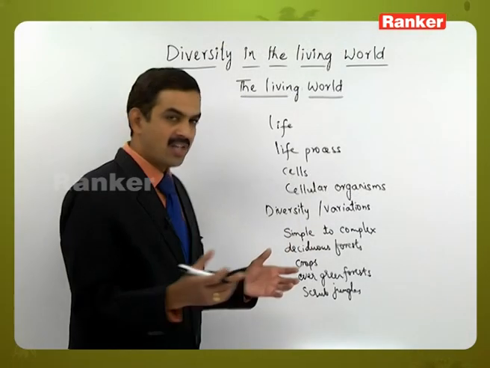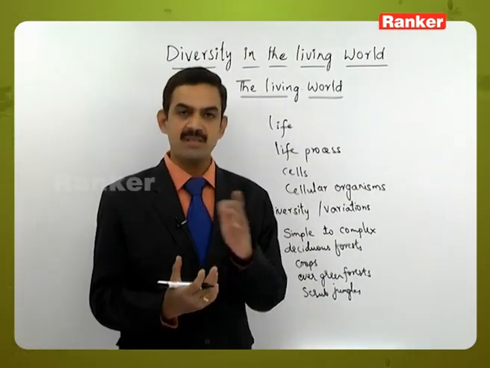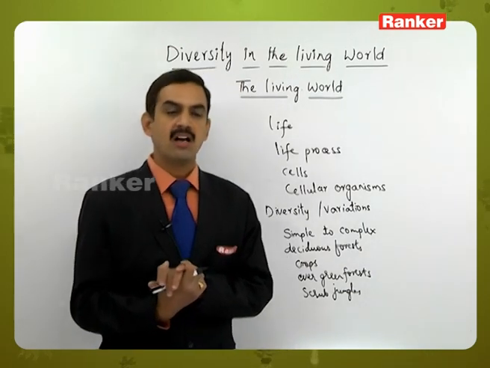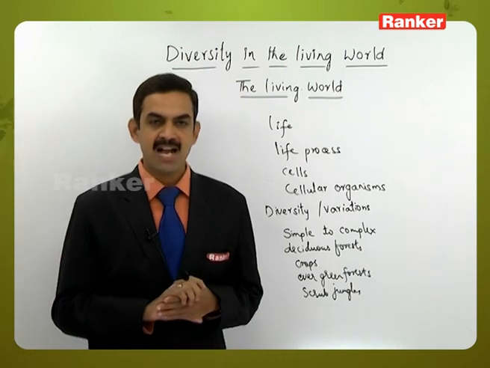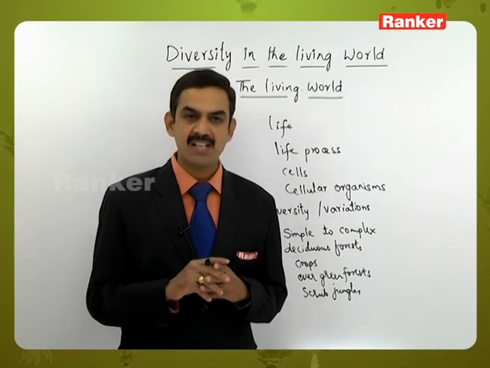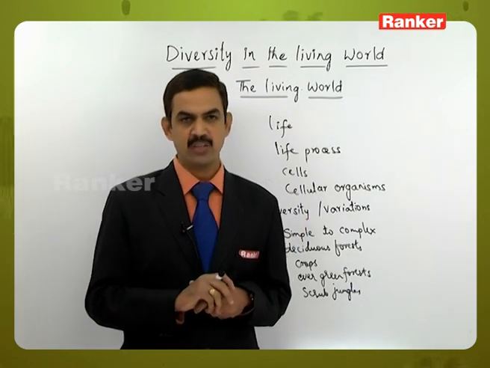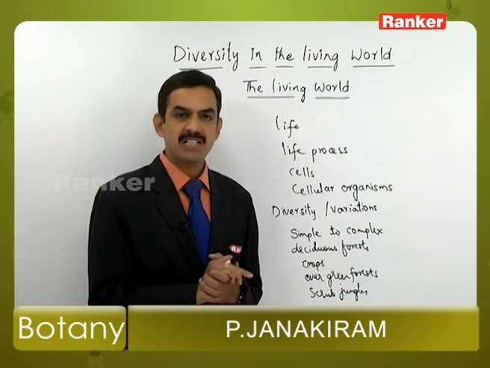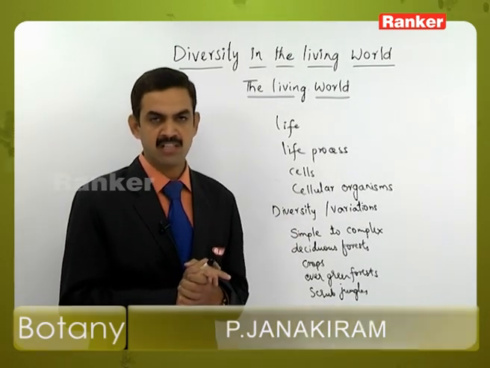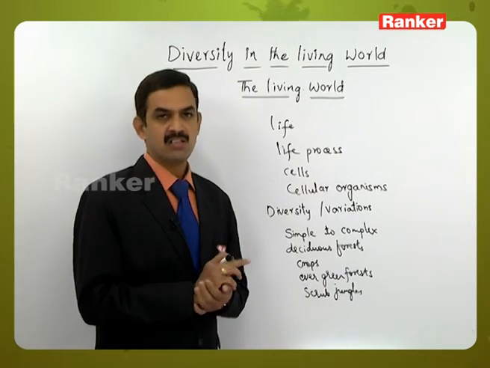Likewise, it is not that one species will be present only in one area. It may be distributed in different types of areas based on the adaptations exhibited by the plant, and the adjustment or acclimatization of the plant or living organism or animal to that particular locality. Likewise, we can see a lot of difference in the habitat of the living species which are present in this biome. And this is about the introduction related to the living world.